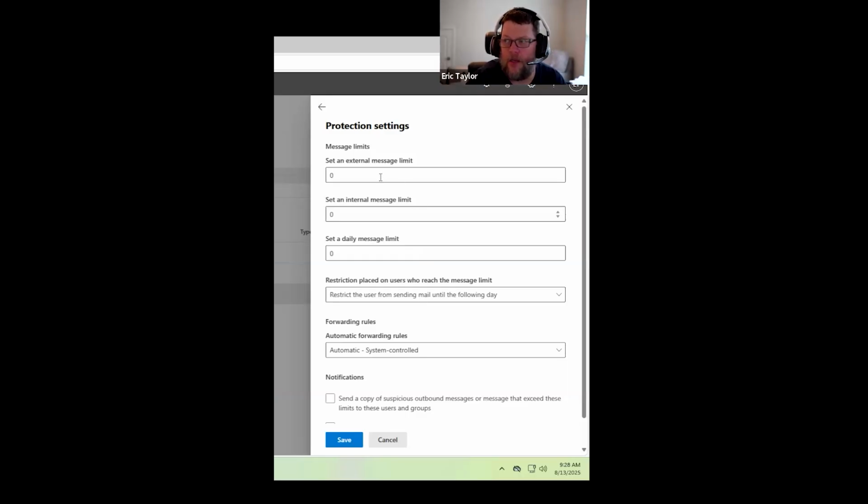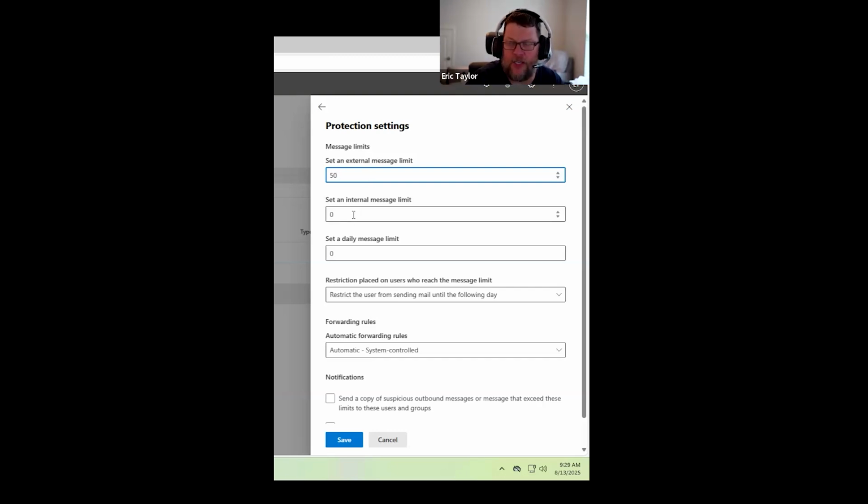So this is all, if you've been in IT for a while and you know about bulk emails going outside of your local Exchange server or maybe your Gmail system, things of that nature, right now zero is unlimited, right? So open the floodgates, everybody can do what they want to do. The external send limit, let's just say we don't want our internal users to send an email to more than 50 people or 25 or 30. I personally find 50 is acceptable, especially when you have a lot of communication with a lot of external people.